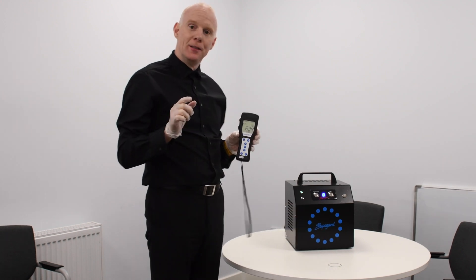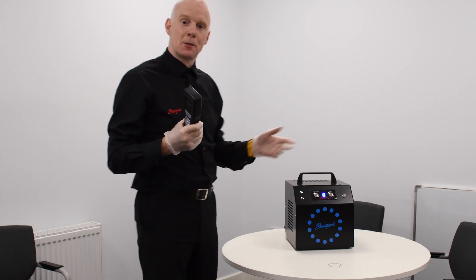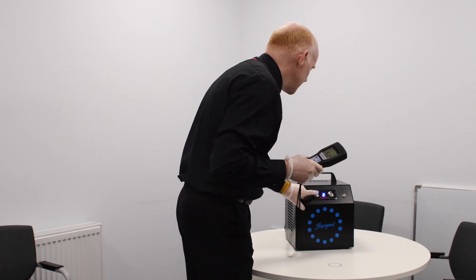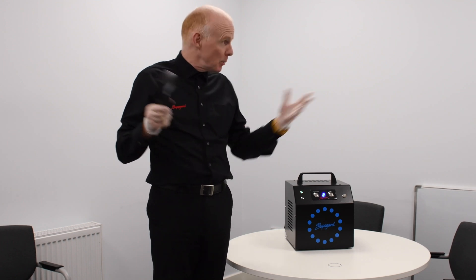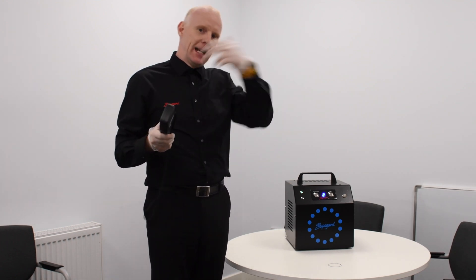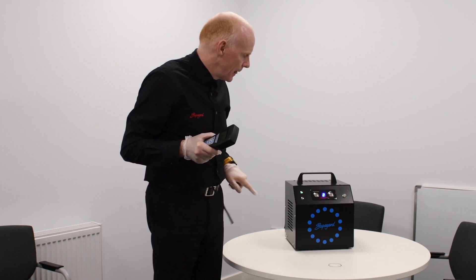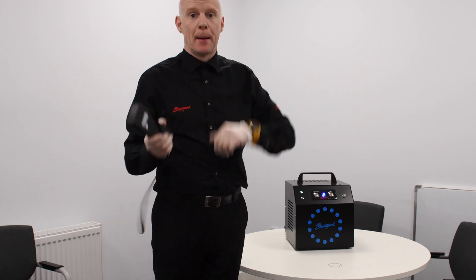Let's switch the machine on and pop back in shortly. We'll have to leave the room when it's producing the ozone. I'll put the machine on right now. In this experiment, we'll put it onto setting 2, which is for 20 minutes, because it's quite a big room here with quite a tall ceiling. We press it on — you'll hear the alarm going — and now we'll leave the room and be back in 20 minutes.